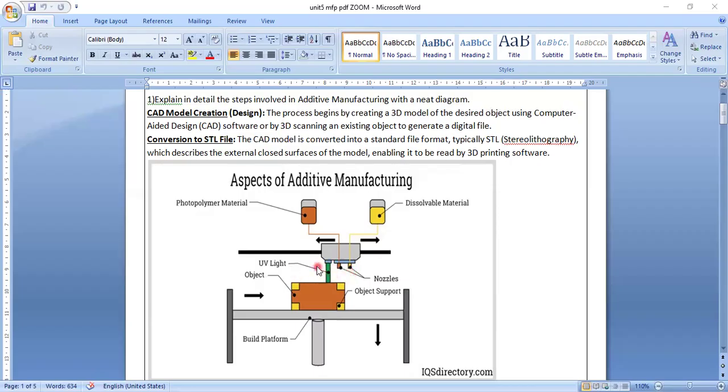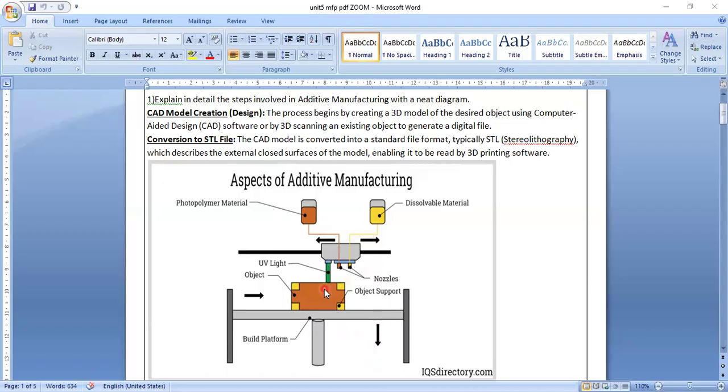Some UV light is coming here. The UV light is printing onto this object. This object can be moved in the x-axis direction, and this is a build platform. This build platform has a support, which can be moved in the z direction. This is the z direction, and this is the x direction. So it can be moved from left to right, and from up to down, down to up, two directions you can see in this 3D printing or additive manufacturing.